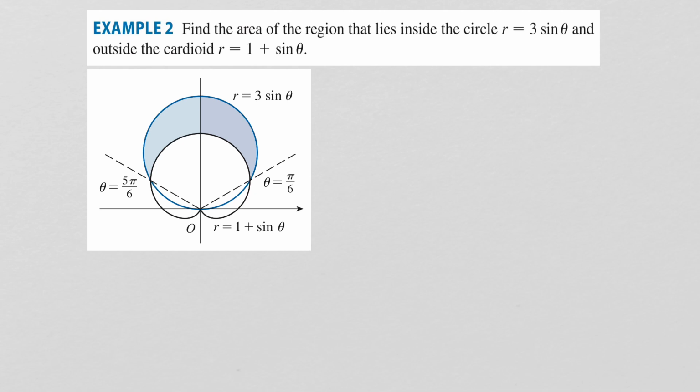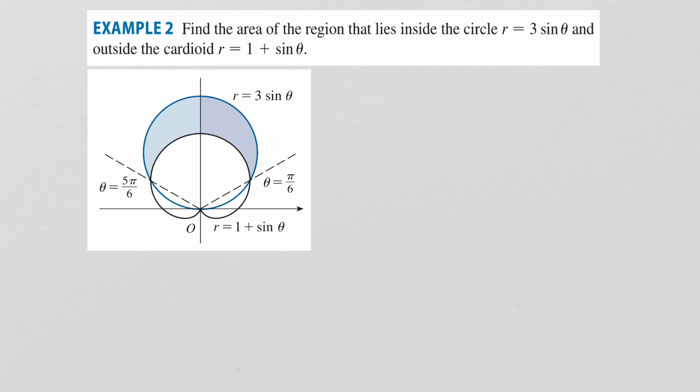So for our next example, we wish to find the area of the region that lies inside the circle r equals 3 sine of theta and outside the cardioid r equals 1 plus sine of theta. Now please understand that in order to find these areas, you will often have to sketch a graph of each of these. Now we've already talked about how to graph 1 plus the sine of theta in a previous video. 3 sine of theta is pretty simple to graph. It just ends up being a circle that you see here. And so if we want to find the area that lies inside of the circle, but outside of the cardioid, we are talking about the area in between that you see here.